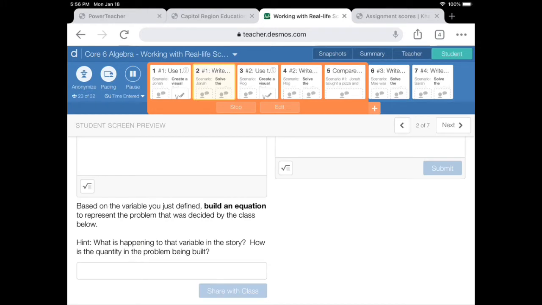So first we want to build our equation. I'm going to write it here on the bottom right. We start with our amount of pizza. We're dividing it 4 ways, and that's going to represent everyone's equal share of pizza. From Jonah's equal share of pizza, he eats 2, so take 2 away, and we're left with 3. So what's left is 3 pieces. So this is, let me write this down.